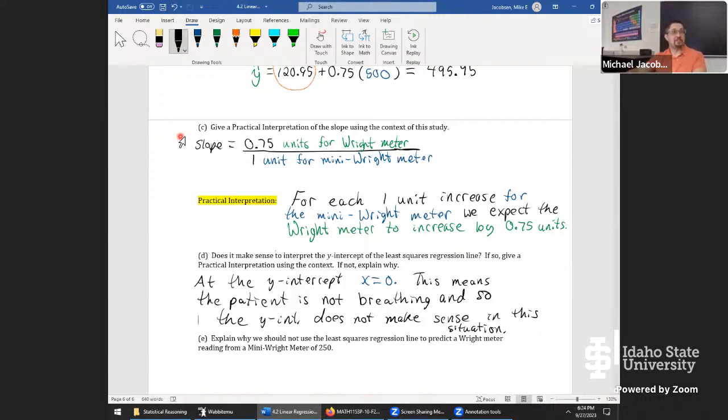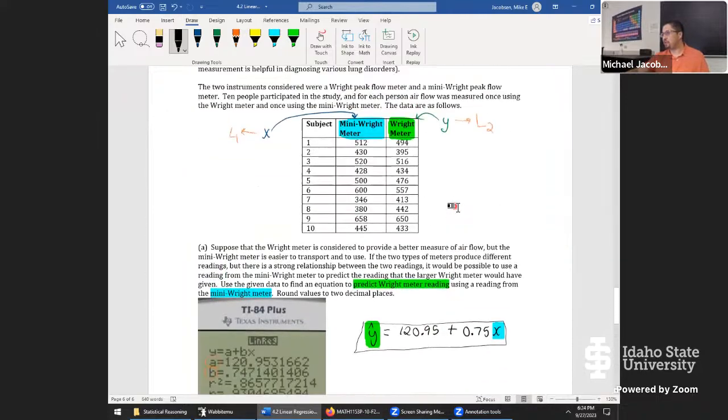And these are always pretty tricky, I'd say. The slope is not as bad because you can always interpret it. It always makes sense. And there's a real procedure to it. Write down the fraction, put it in units, and just explain as the unit denominator goes up by 1, so does the numerator. But this one, you have to keep very, very careful track of what the context was even saying. And again, that's the challenge of this problem.